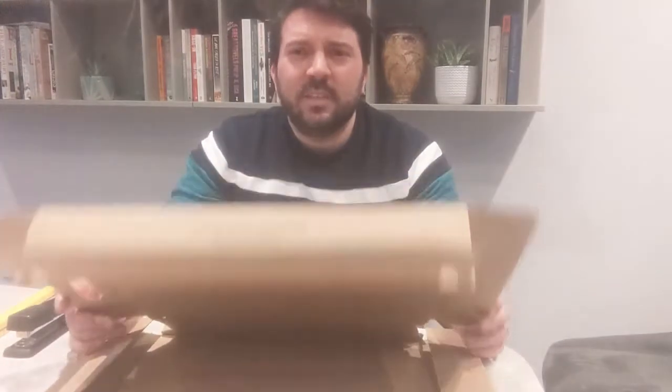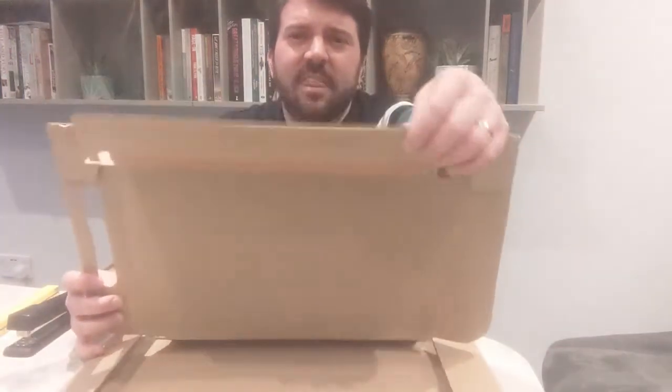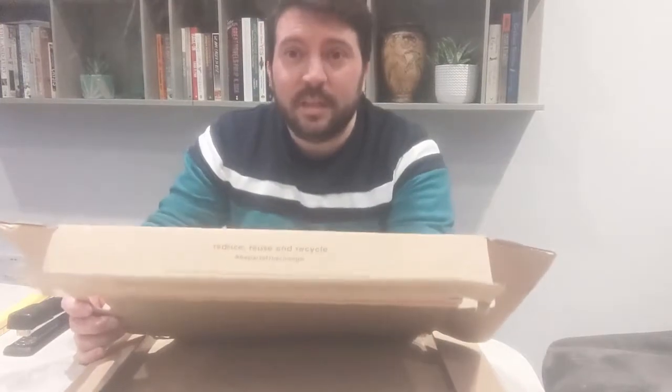So we said a shoebox was the easy one. But one of the things I said to my class recently was about being flexible. And if you don't have a shoebox, you can use something else. So I don't happen to have a shoebox. I have a lot of other cardboard that was delivered over the last while to my house. So I'm going to use some of that instead. This kind of thicker card, which is like what a shoebox is made out of, this is probably the best for making this because it's the strongest.